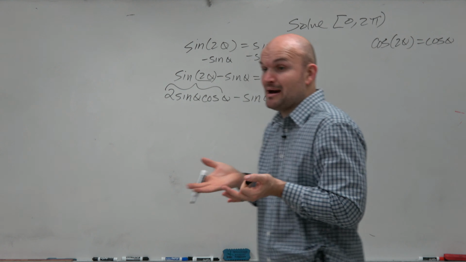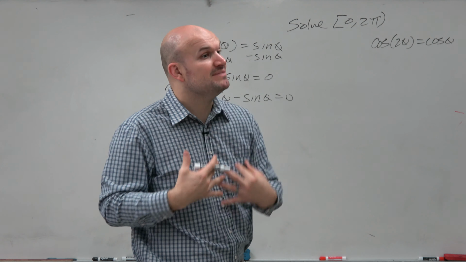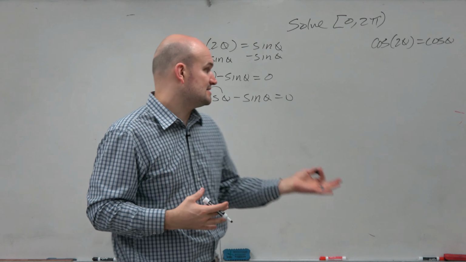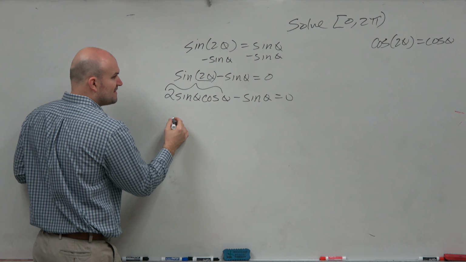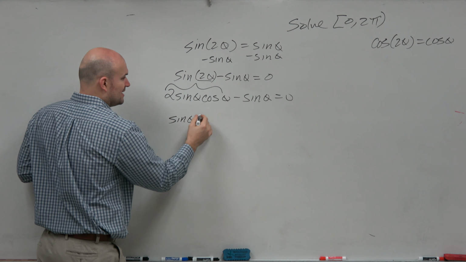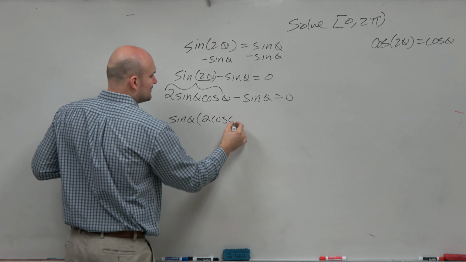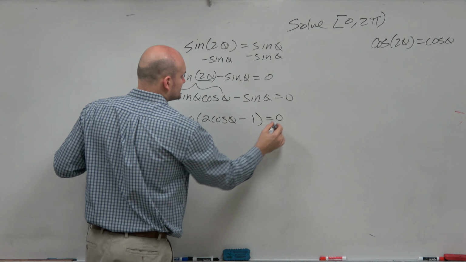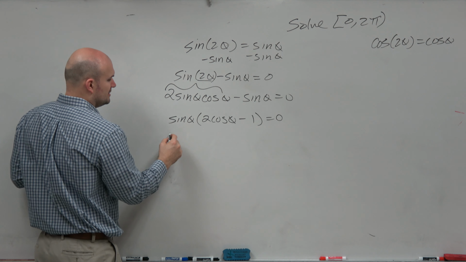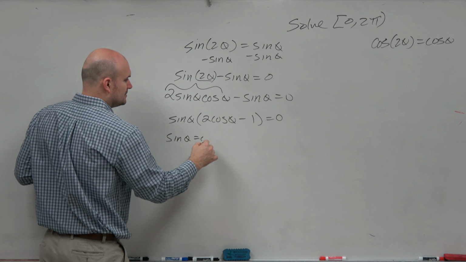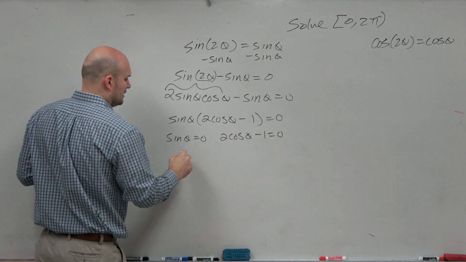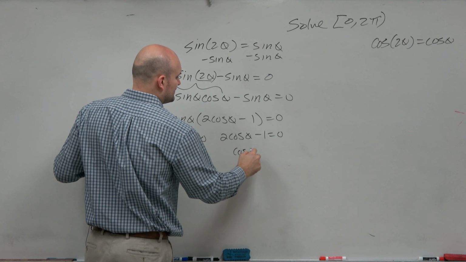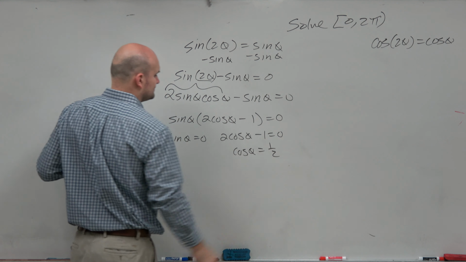Now, this gives us some options that we are more familiar with, right? Because now we have an equation that, to solve this, we can just factor out a sine of theta. By factoring out a sine of theta, we have cosine of theta minus 1 equals 0. Now we can apply the zero product property. And therefore, cosine of theta equals positive 1/2.